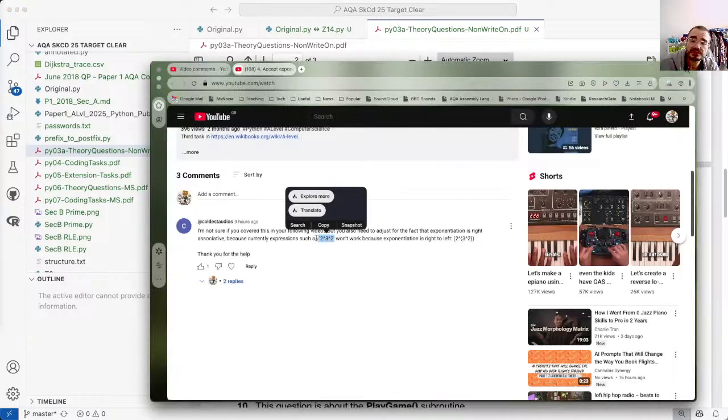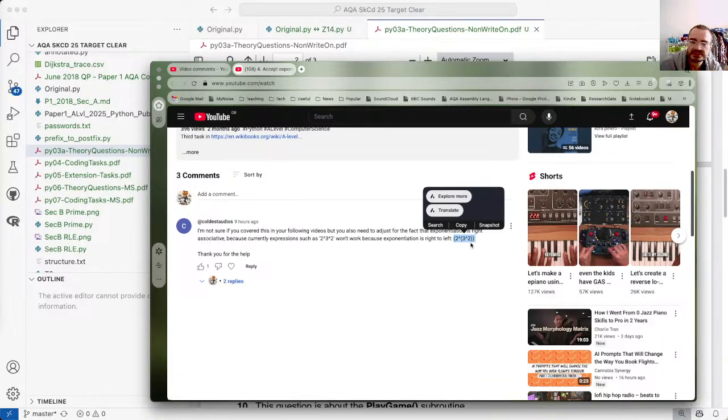Normally, when you read something like this, if these were pluses, you would read it as 2 plus 3 plus 2, and you would execute the operations in that order. But exponentiation associates right to left. So 2 to the power of 3 to the power of 2 is 2 to the power of 9, and 2 to the power of 9 is the 9th bit, so that's 512. Whereas the other way would be 8 to the power of 2, that's 64. So quite a large difference, and you want to get it right.